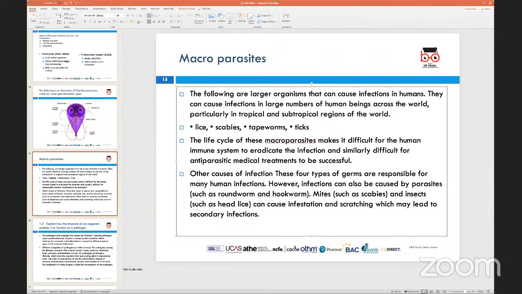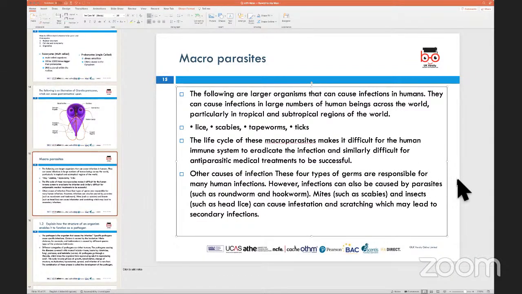You can get rashes when you sleep on old mattresses or linen which is soiled or which has not been cleaned. So you get bed bugs as well. Yeah, there's a bug. It's called a bed bug, very good, yes. So those are all examples of macroparasites.